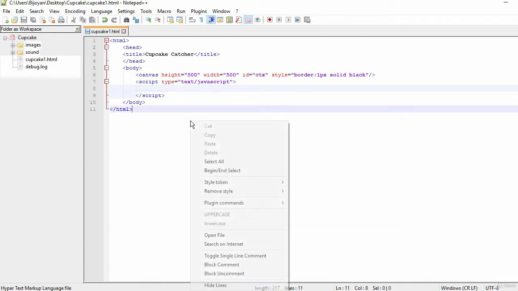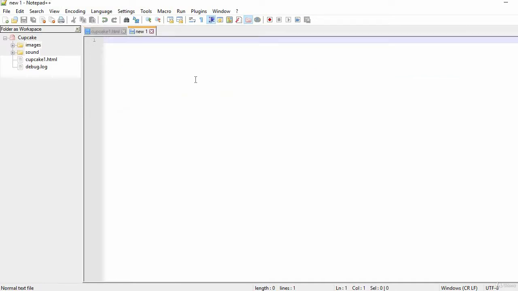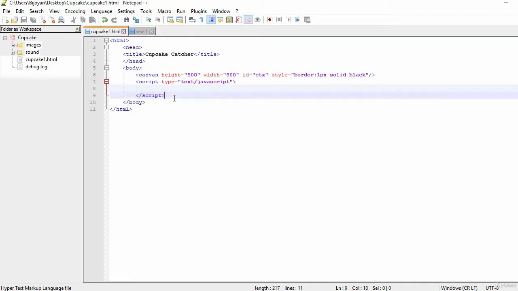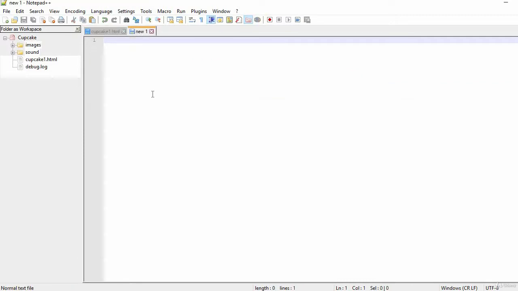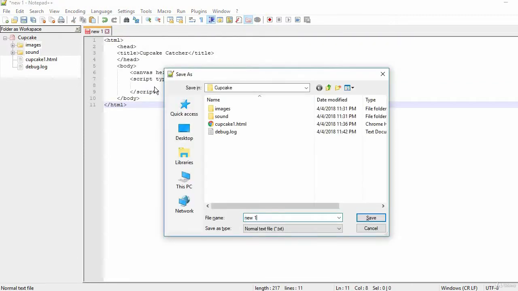So as always, I will create a new file, and in Notepad++ to create a new file you just press Ctrl+N, and here I will just copy and paste everything from the last file, and I will save it with the name cupcake2.html.